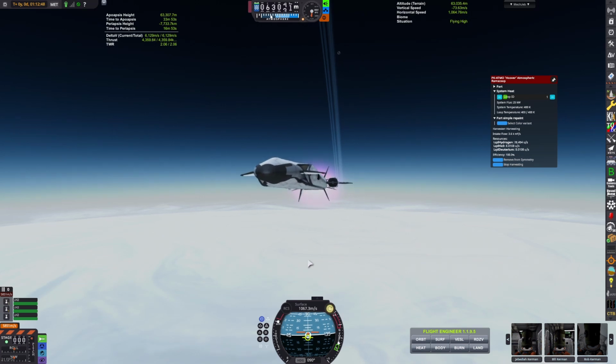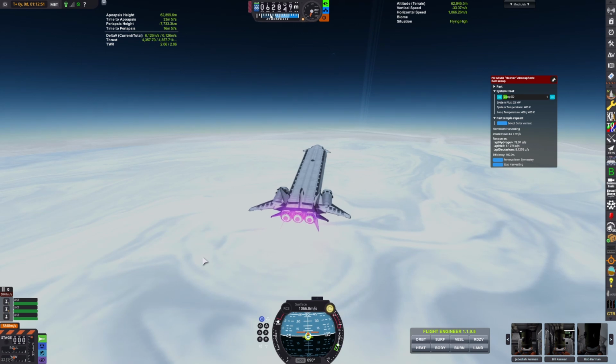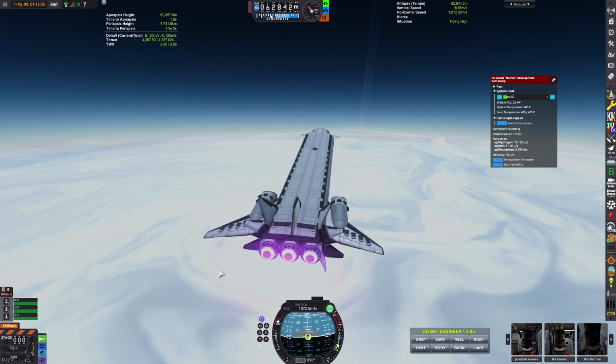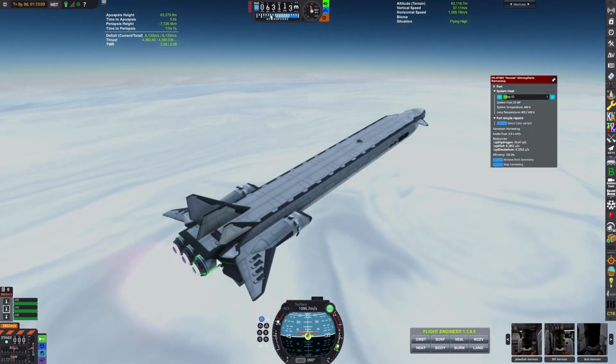As you can see, this SSTO actually handles rather well inside the atmosphere of the largest gas giant in the Calvin planet pack. And when I say largest, I'm talking about 2.4 times the mass of Joule, which should give you an idea of just how large it is.